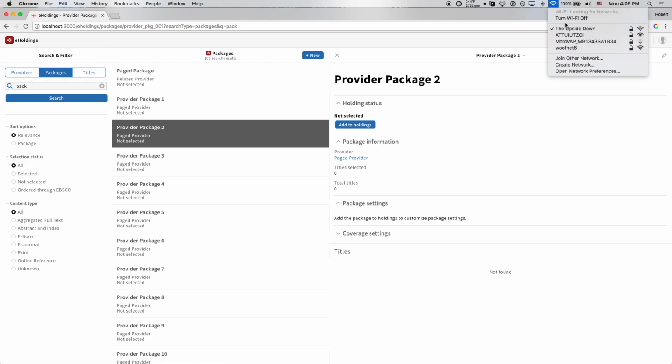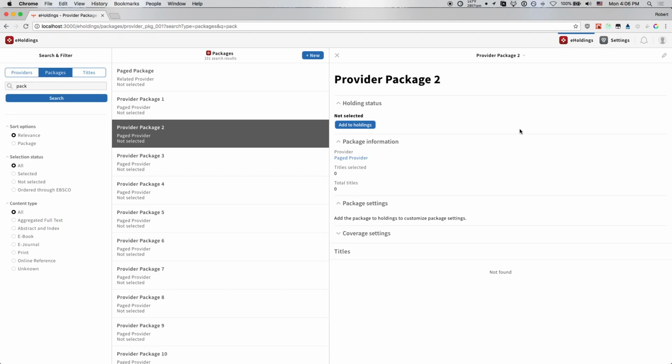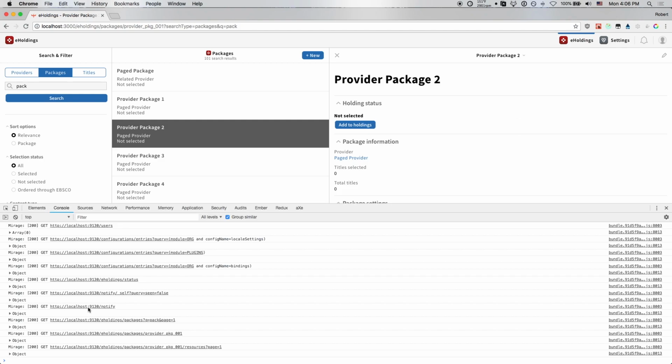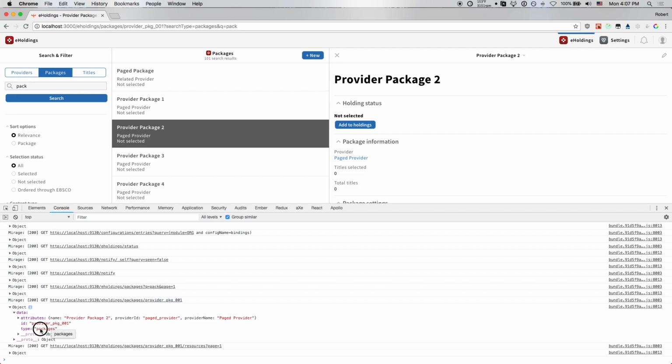So if I turn off my Wi-Fi here and I refresh the page, normally this would never work because it can't actually talk to the application's API, but it still does because this is all a client-side faked server. If I open up the console here, we can see the responses from the different endpoints. So for example, this is the show route. When we hit that API endpoint, this is all the data that was returned and created for that request.